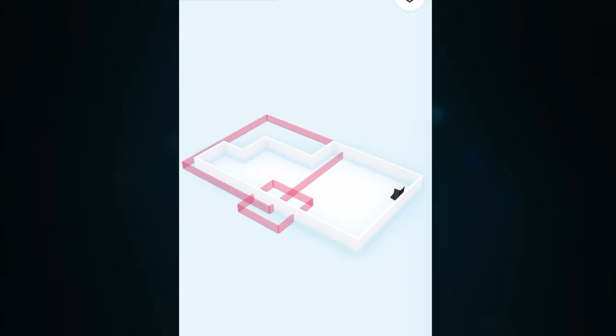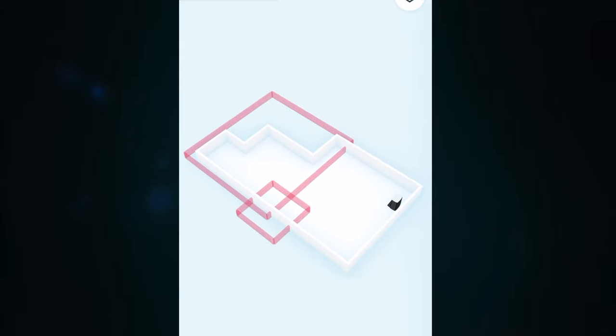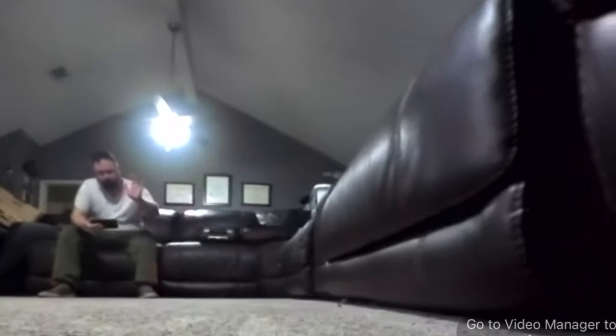It has a built-in camera on the front. You can actually watch it in real time while the vacuum cleaner is going around — see what it's doing, what it's running into, what obstacles it's avoiding, and where it is in your house even when you're not there. That's kind of why it's expensive. There's a lot of stuff here — a lot of capabilities and feature sets that you don't see in traditional or even more expensive smart home vacuum cleaners, especially with the mopping feature all in one. The reservoir and home dock station make it simple, straightforward, and easy.